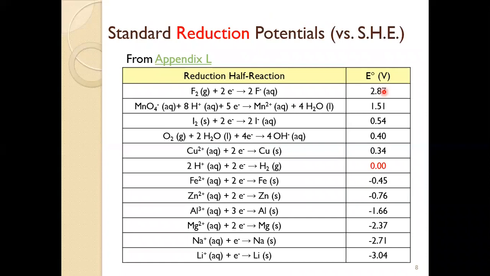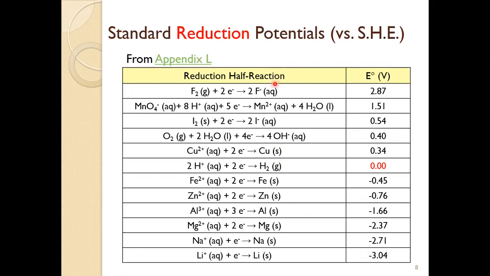So we can go through that same process for a variety of different elements. And this is just a sampling of the numbers that we know. This is from Appendix L of our textbook. It shows that, of course, by definition, the standard hydrogen electrode under standard conditions will have a reduction potential of 0.00 volts. Copper, as we saw, is slightly positive. Oxygen and iodine are more positive, and these other elements are more negative.